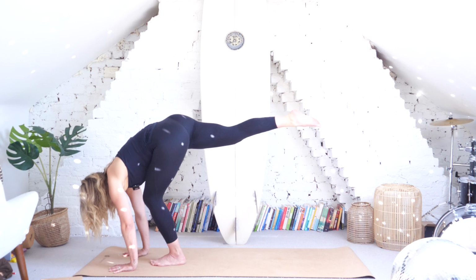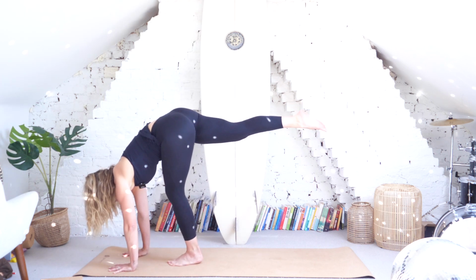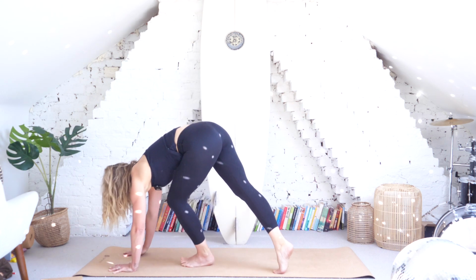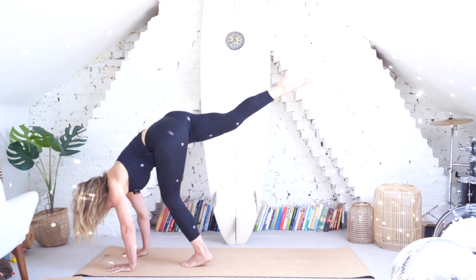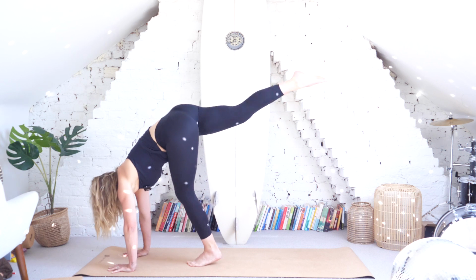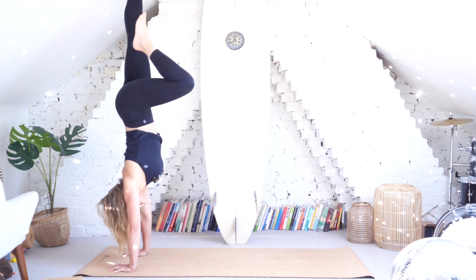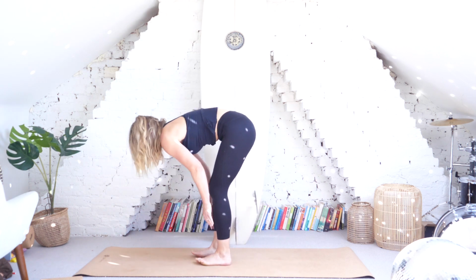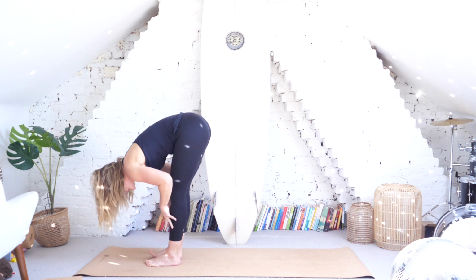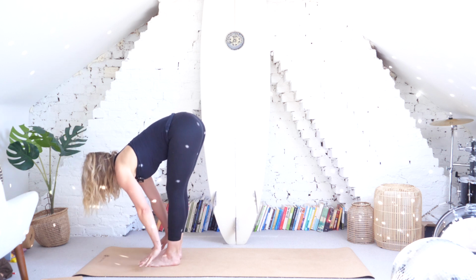Inhale, right leg to the sky. And then if you bend into that left knee, again, maybe some hops, handstand hops. Right leg high, keep the leg nice and straight. And then as you pop up, maybe the left knee eventually comes up. I can cheat here, I've got the ceiling. And then slowly come back through to stand at the top of your mat. Well done, take a breath in, halfway lift, exhale, fold.